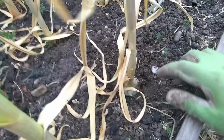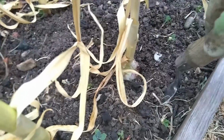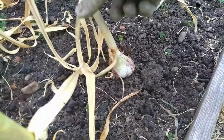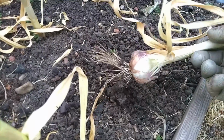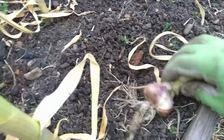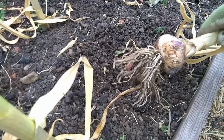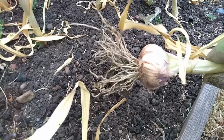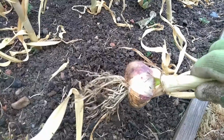So what I'm going to do is go right underneath there with a fork and pull them out. I want them to store, and I don't want to mess up the basal plate down here. Quite nice. Whether that's actually turned into cloves or not, I'm not sure. We'll have a look in a minute.